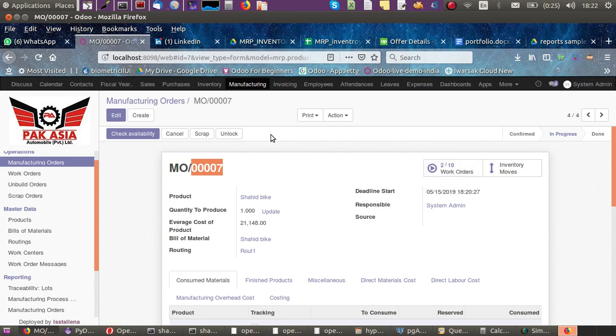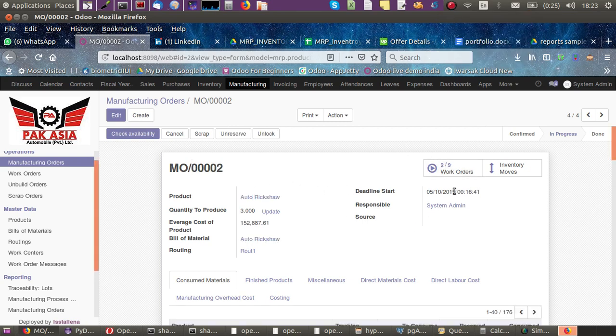When I click on a button, it should complete all of the work orders here. Let me complete it. Okay, so these work orders are completed, and I will have the default button which is actually available, but I cannot see it here because the work orders are not completed. I think its name is mark as done and complete production.